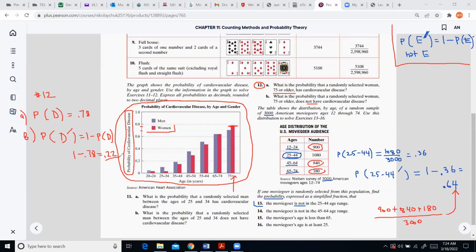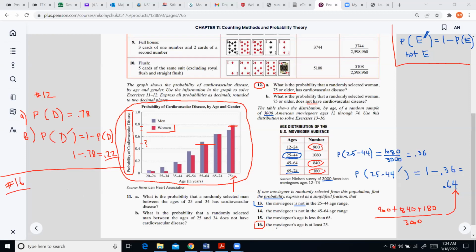Okay, so how about if I try another one? Exercise number 16 here, related to the table. I kind of don't like this graph because it doesn't give us clear values, right? So if you have this bar, let's say here, is this really exactly a half or maybe a little less than a half? So what kind of number is that, right? So it's not really something that I want to put on the test ever. But an exercise like 16 will make sense because it gives you clear numbers.